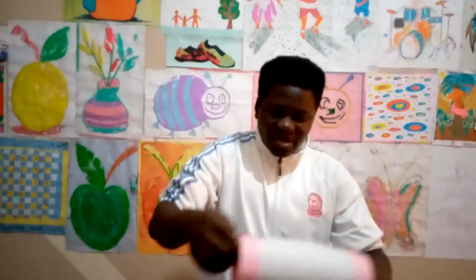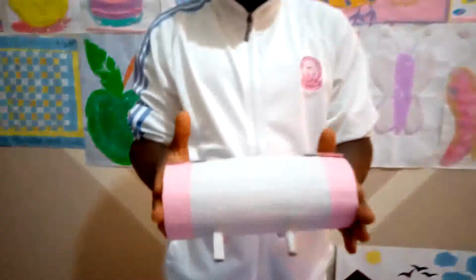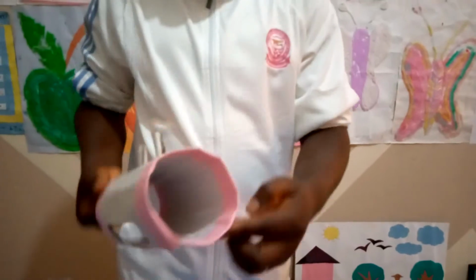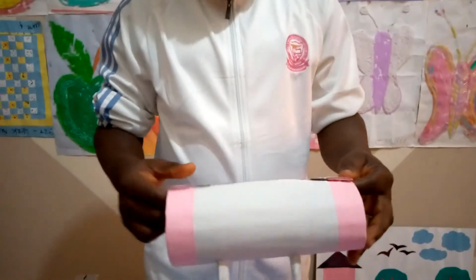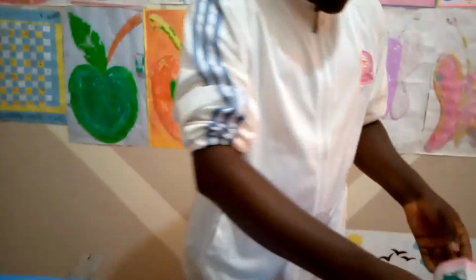So this morning I'll be teaching us how to make something like this. It's a phone holder, a phone holder which I improvised. So I'll be teaching us how to make it this morning.